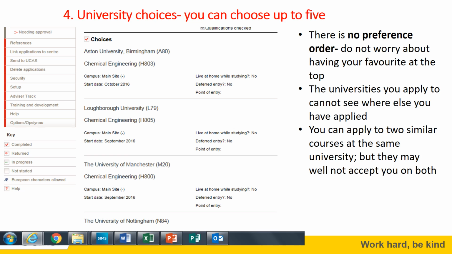Now, if you are a very strong student, an AAA or A-star student, and you're applying before October, then your universities have a very good idea that you've probably applied to Oxford or Cambridge alongside them.